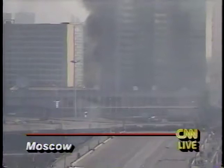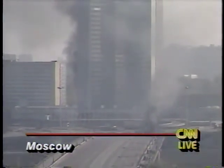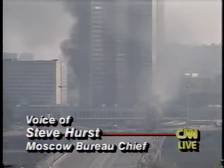As you can see in the smoke, you can see shadows moving in the smoke. Those are men. They appear to be coming from inside the Moscow city offices. Now, anti-Yeltsin demonstrators, defenders of the White House, had in fact taken that building yesterday. But those could still be assault troops from the government side as well. Difficult to tell from here. Looks to me very much, Eileen, as if those are Rutskoy's men trying to get from the mayor's office back into the White House.